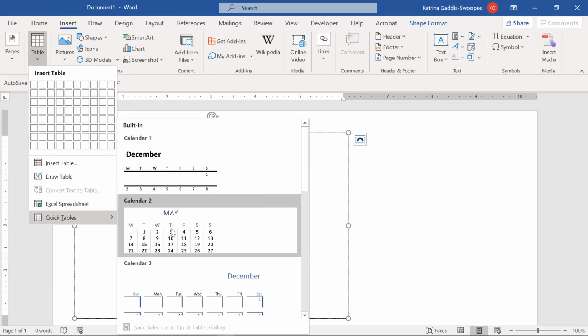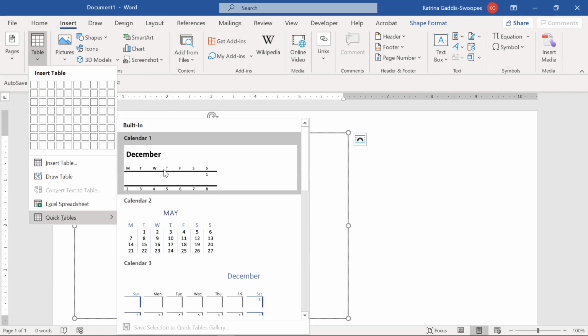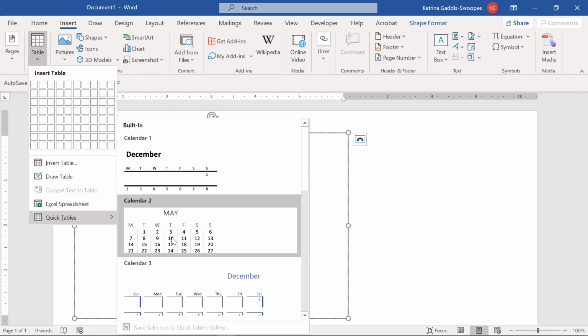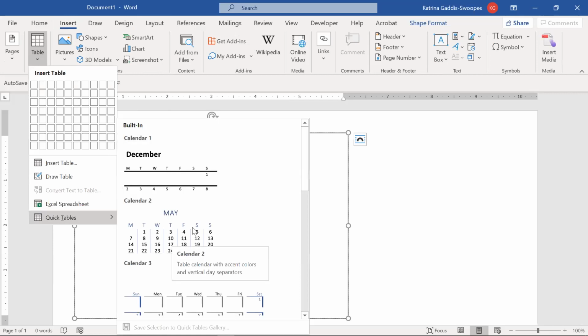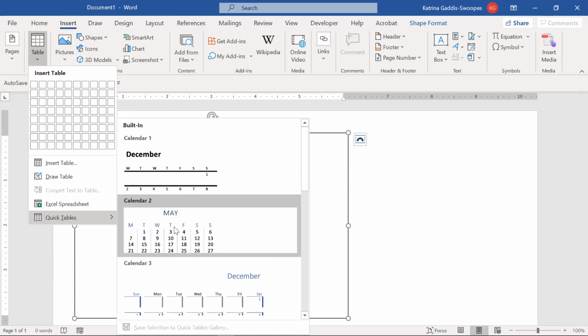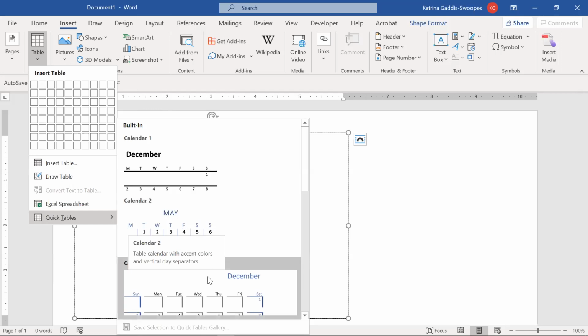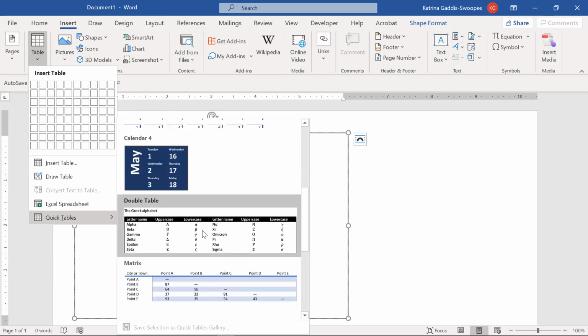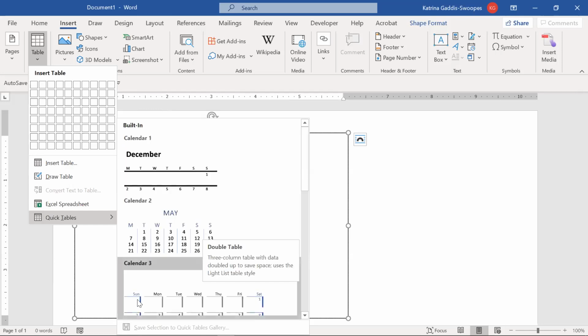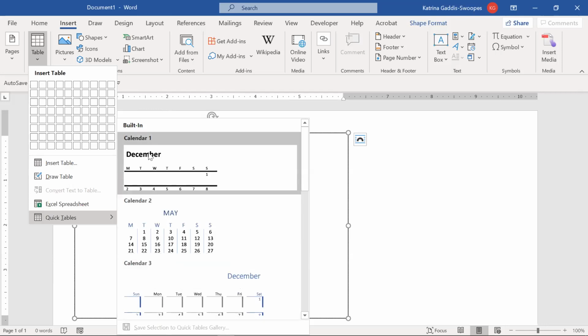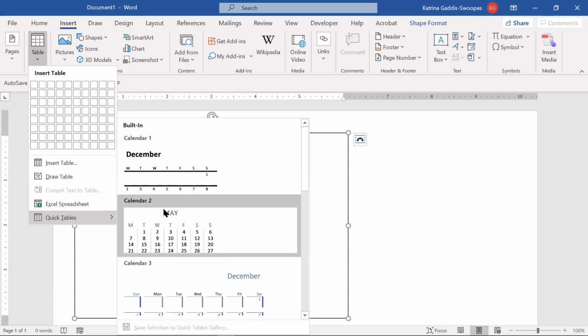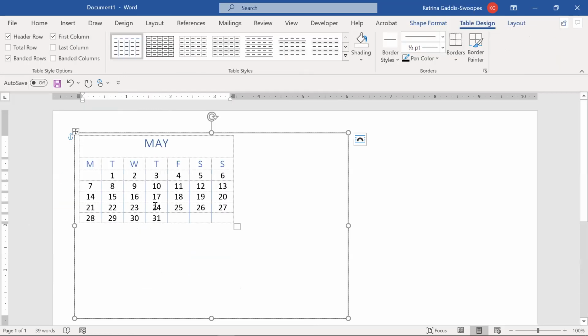Now, let me warn you, these calendars are just set as calendars. They are just templates. You have to go in and actually change your date. If you notice on this one, it starts Monday, it ends on Sunday. This one actually starts on Sunday and ends on Saturday. So it's according to which built-in calendar you actually want to use. So what I'm going to do is use Calendar 2. Okay, so we're going to click here, and Calendar 2 is inserted.